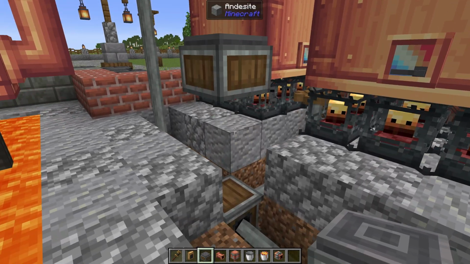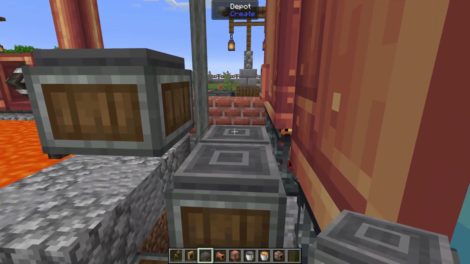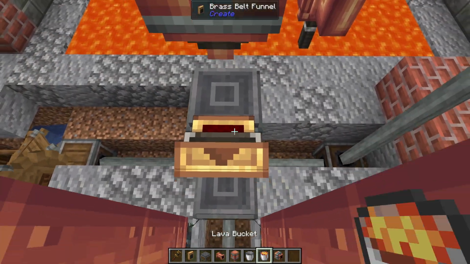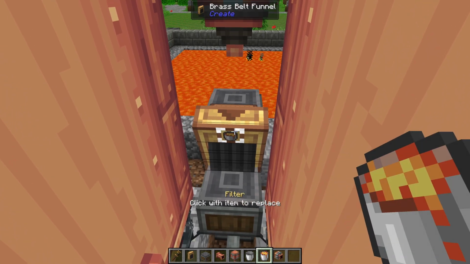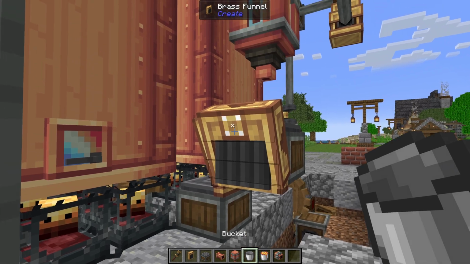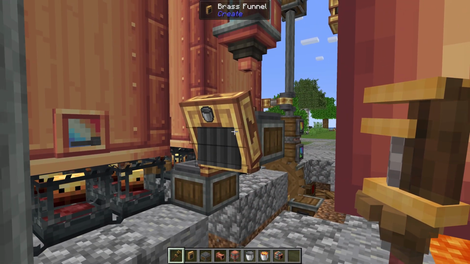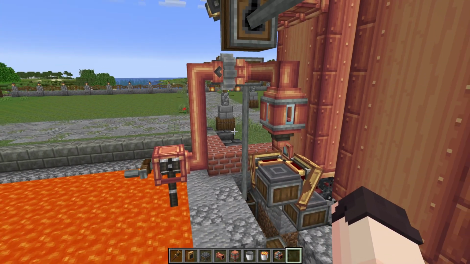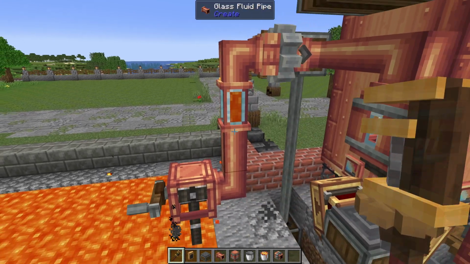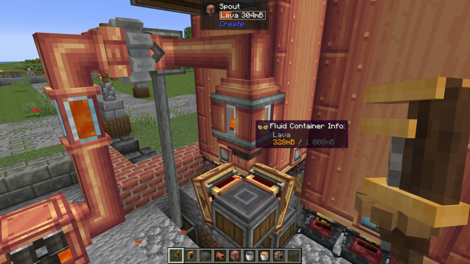Now, we need a way for these mechanical buckets to refill. So we could put a depot here and put a brass funnel right here. And that brass funnel is going to be set to a lava bucket like so. And then we can have another brass funnel with a filter because this is going to accept the empty buckets that the arm is going to be putting back. So we'll be able to select those as well. Now we can turn on the pump to make sure that it is actually pulling lava. So you can probably see here if we make this a glass pipe, the lava is coming up and it is starting to fill our spout here. So there we go.